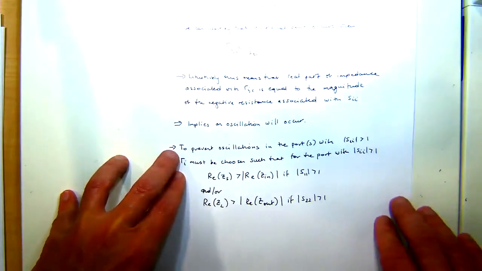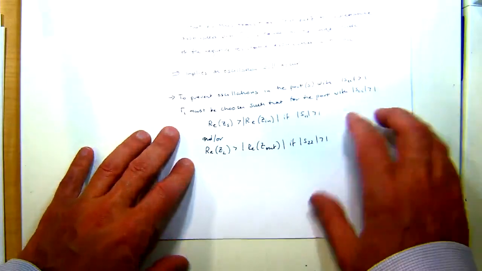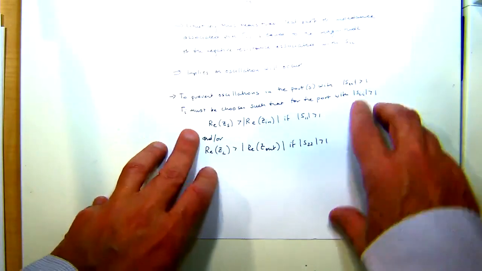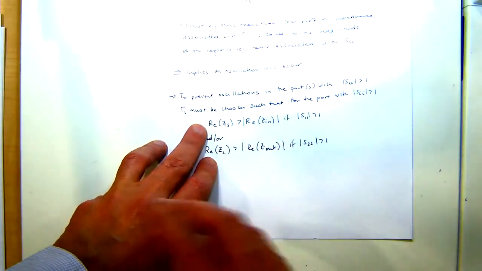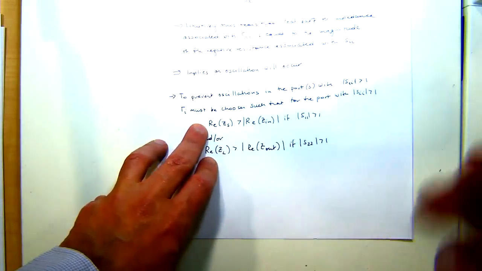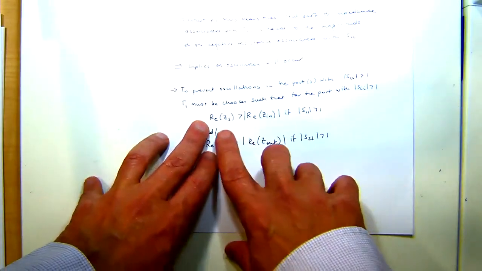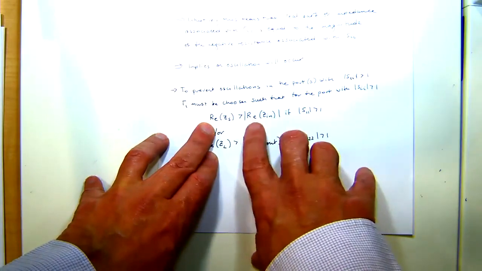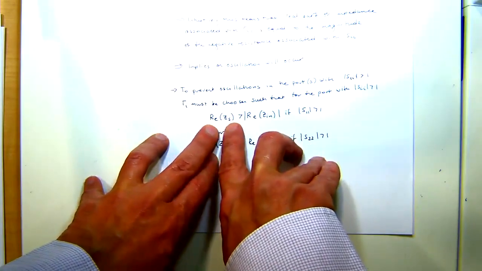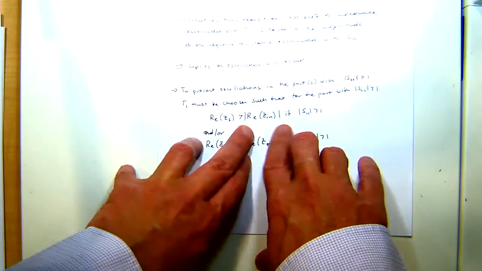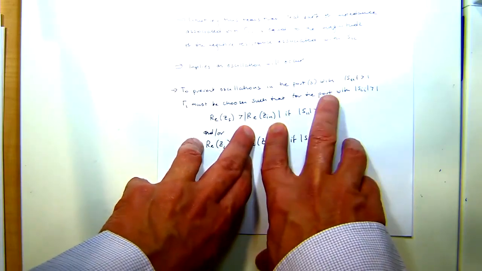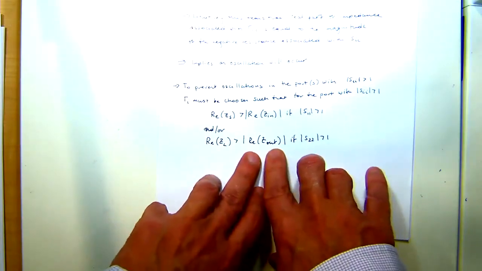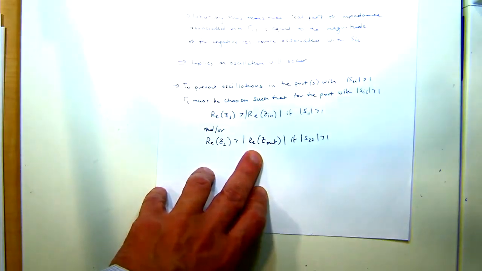All right, and essentially what I'm saying is, in order to prevent these oscillations, what we must do is, and this is looking at regions of stability, regions where this system can be stable, is what we want, for example, is the real part of the source impedance to be greater than the real part of the input impedance. This is in order to get stability, or the real part of the load impedance needs to be greater than the real part of the output impedance. Okay?